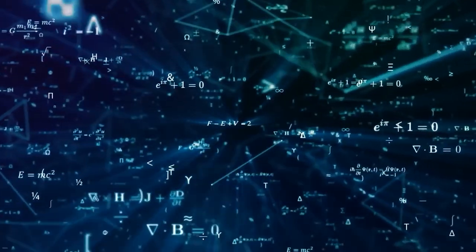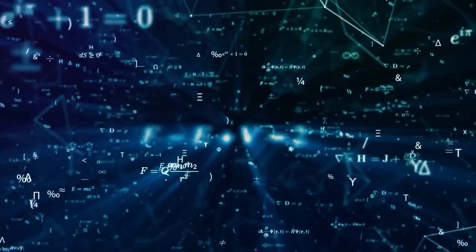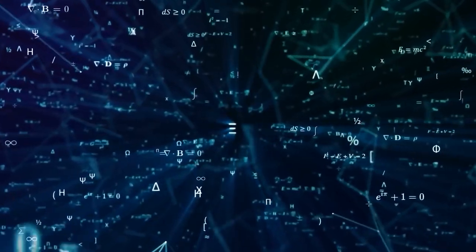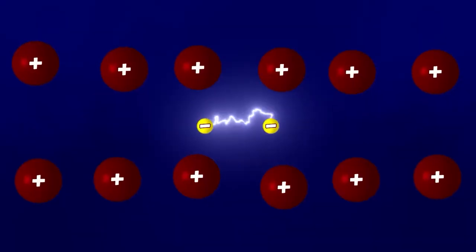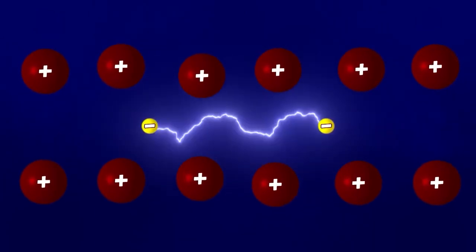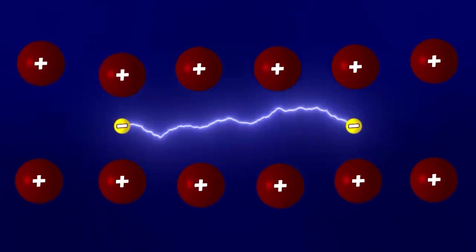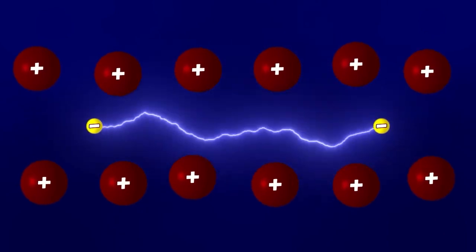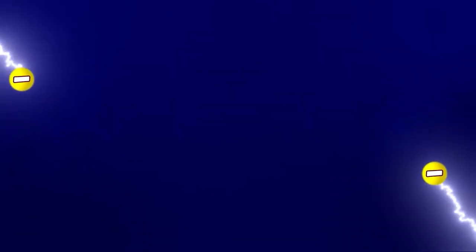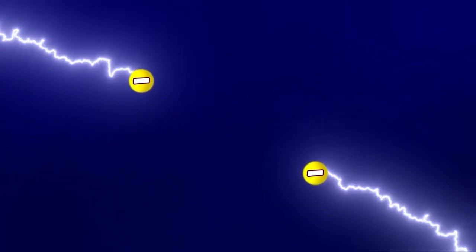Of course, this is a highly simplified and approximate illustration of the superconductivity process. In reality, things are much more fascinating and complex. Firstly, it turns out that the strength of Cooper attraction between electrons is maximized when these electrons move in opposite directions. Surprisingly, this attraction force decreases with distance. This implies that Cooper pairs aren't something stationary, they continually form and break apart as they move relative to each other.